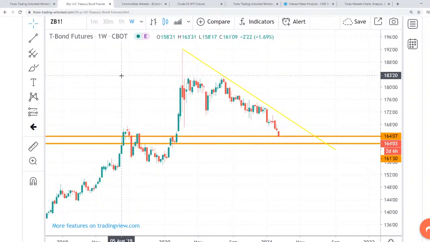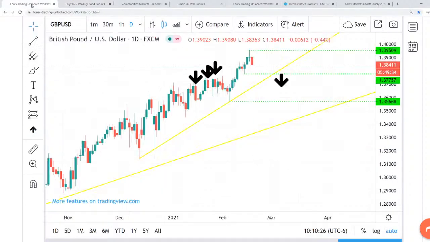Now, as interest rates go up by the market, that makes the currencies more appealing. That also makes the dollar more appealing. So because of the big sell-off in the bonds and follow-through yesterday, that's most likely why we're seeing this start to run out of gas here. Now, here's the thing is, see these arrows?